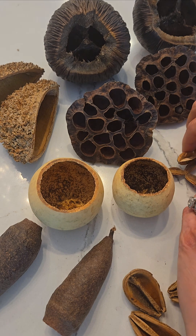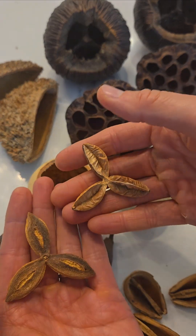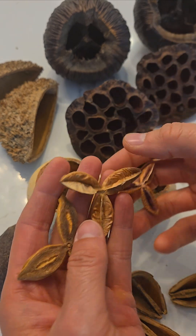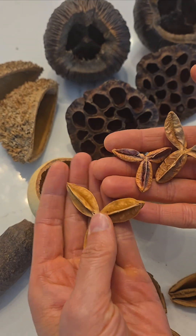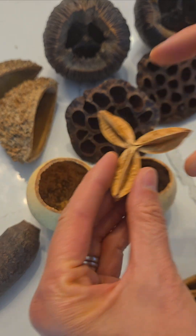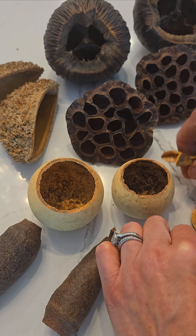I've also got — I'm probably going to mispronounce this — they're called Pau Terra Estrella pods. These really just kind of look cool. I have noticed that springtails like them as well and I have been putting them in my springtail mastercultures. I can use these too to tap off the springtails when I want to feed some to my dart frogs.